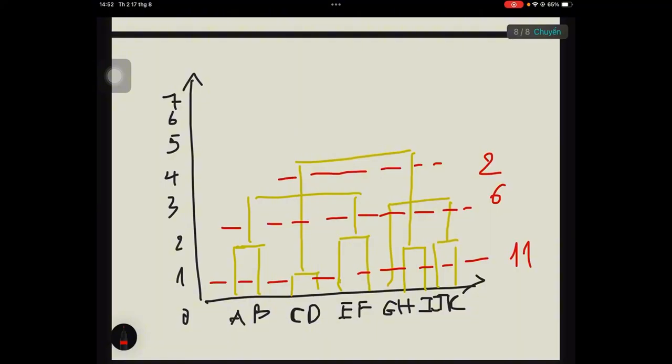So now we get to the most important visual tool in hierarchical clustering, a dendrogram. A dendrogram is essentially a tree-like diagram showing the hierarchical relationship between observations and clusters. The horizontal axis shows the observations or clusters. The vertical axis represents distance measures, and this vertical dimension is extremely important. The higher two clusters are joined on the dendrogram, the greater the distance between them. The lower they are joined, the closer or more similar they are. So the dendrogram lets us see the entire clustering process visually.